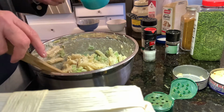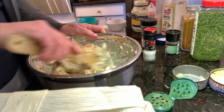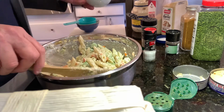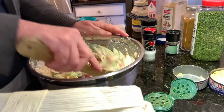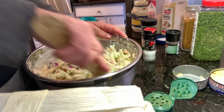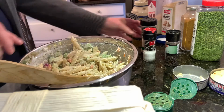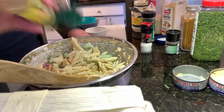Then we're going to add the carrots, probably half a cup. So even though we don't have peas, this has a lot of color to it with the carrots and the celery. Then with the red onion. Didn't want to do a lot, just enough to give it a little taste once in a while, a bite. About 2 tablespoons of red onion, chopped fine. And then I think what I'm going to do is add a little bit more of the table blend.